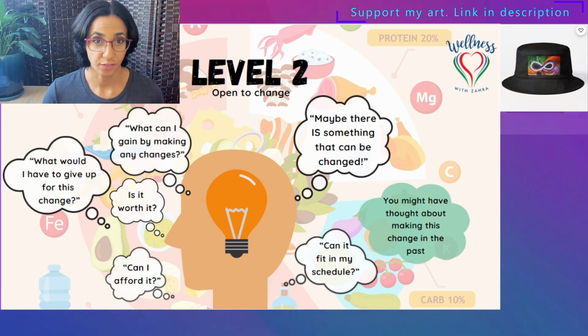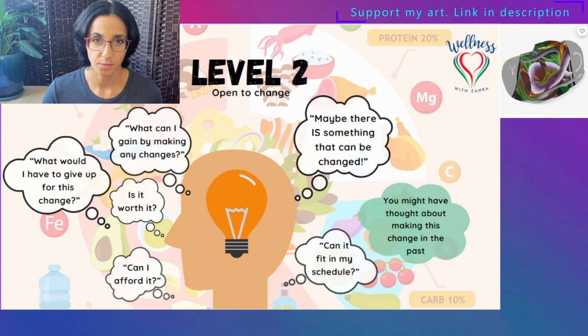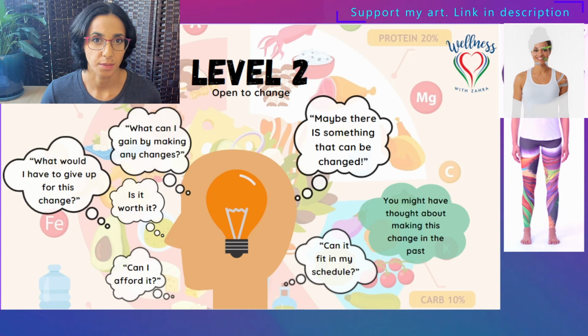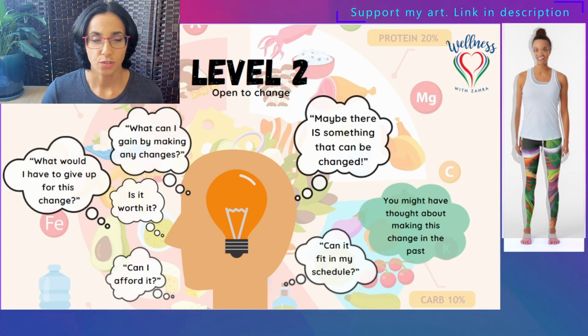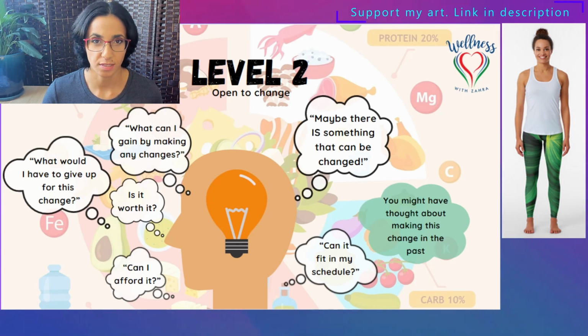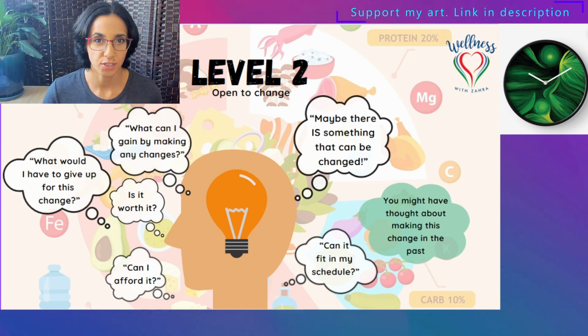We can also have some fears coming up during this stage, and we might be afraid of giving up some part of our life. And it can take time to realize that to get something, you might have to give something up. To move forward, you have to leave something behind. And in this stage, you're sort of going through that process in your mind. Maybe you're doing sort of like a risk-benefit analysis in your mind, where you're trying to figure out what you have to give up and what you have to gain. And it's really important to just take your time in this stage.